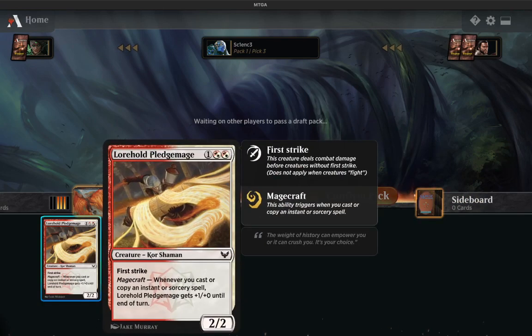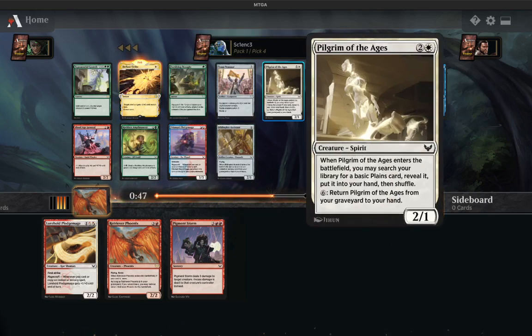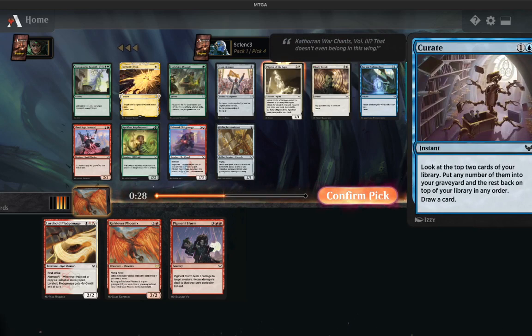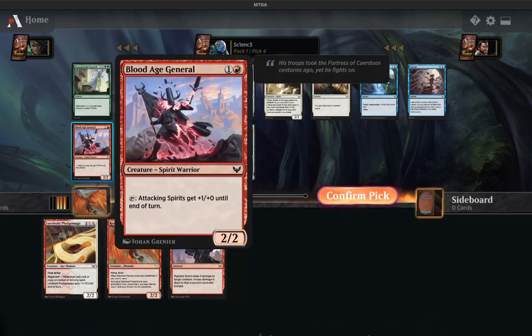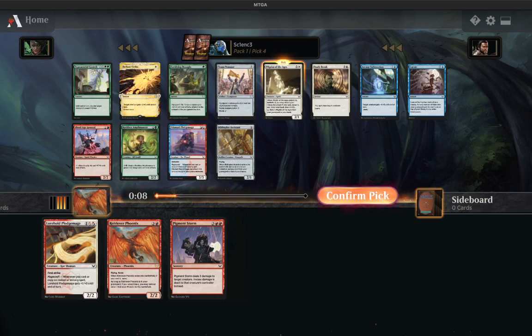Also, this is basically a red card. Can be a red card. This is a very nice combat trick, since it also cantrips, so this is pretty strong. Okay, this is a very good form of card advantage, I like it. I've seen people playing this, it looks strong, but I don't really think I want to pick it so early. So I think this is the strongest card, but this is very close. Yeah.